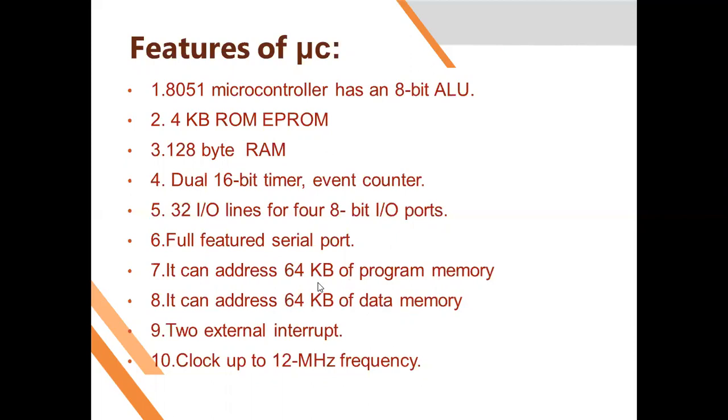In this 8051, you have the capacity of 128-byte RAM and 4 kilobytes of ROM. We can connect two external interrupts. It has the facility to connect with two interrupts externally. Internally, it supports 6 interrupts, and the clock frequency is 12 megahertz. So this is the revision up to the last lecture we have seen.